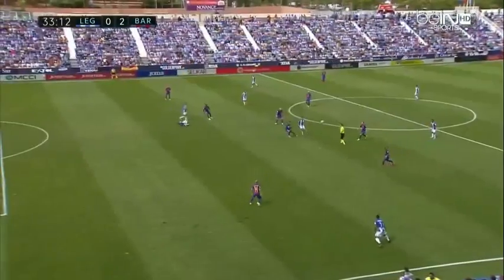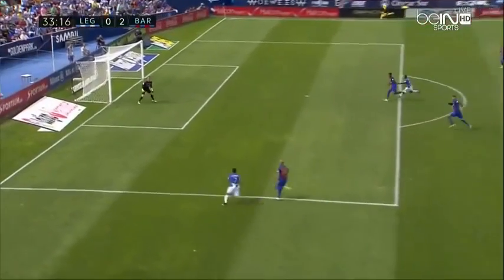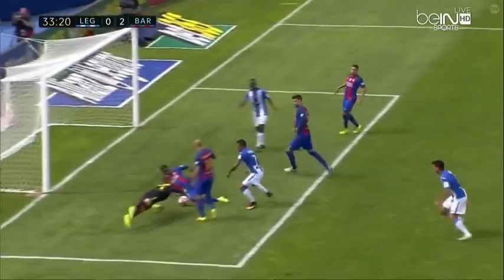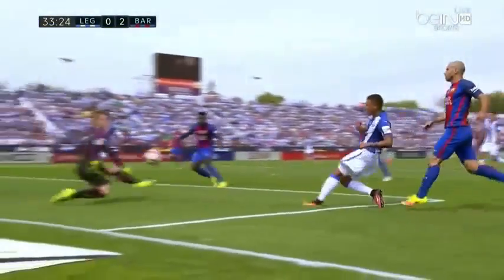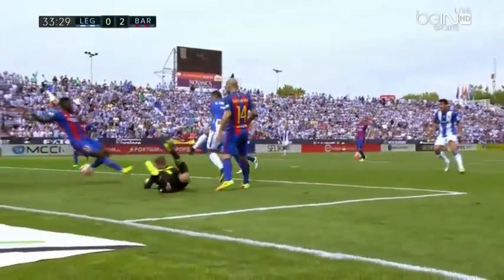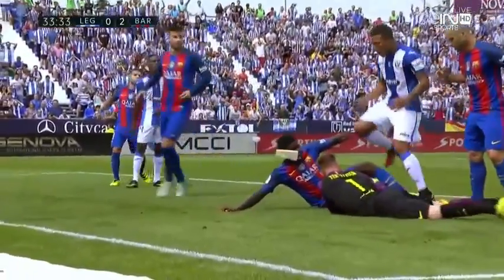Darwin, beautiful here, lovely touch past Mascherano. Lovely touch again to take it by. Brilliant by Ter Stegen. Umtiti is the insurance policy behind him. I got you, Ter Stegen. And then Umtiti says, I got you back. He's lucky. He is very fortunate.